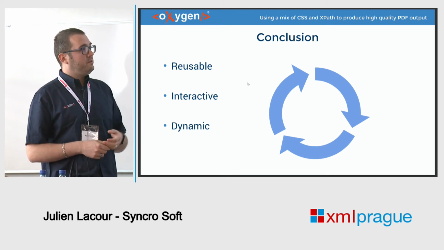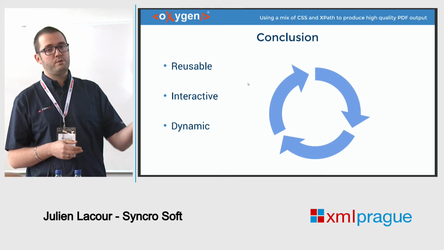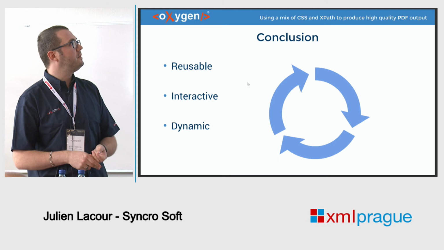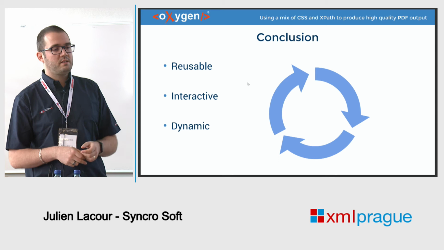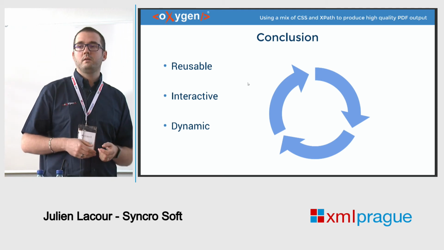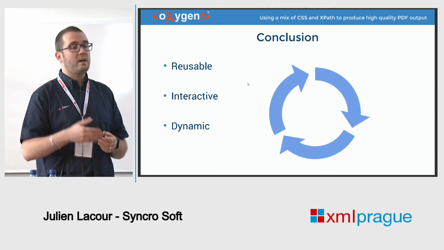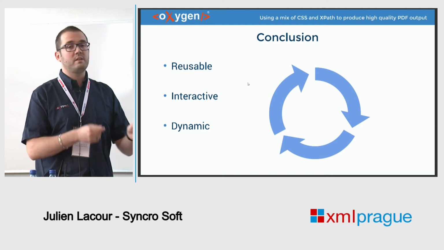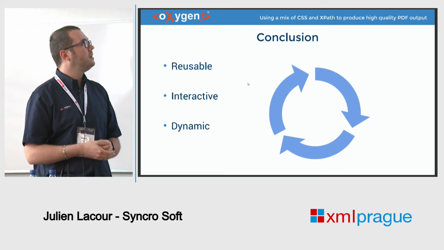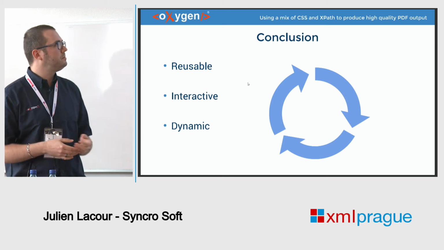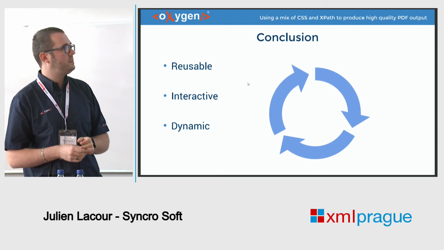It is interactive, as I can directly fetch information from the source document and render it in the final document. And it's dynamic because the CSS style sheet, rather than being a single static frame that we apply over an element, gives an output that will be different depending on the content you give to it, which I think is really nice and really compatible with the reusability of the style sheets.